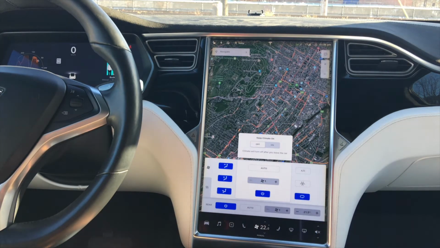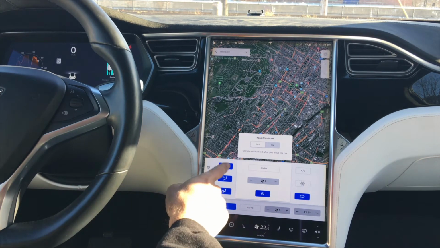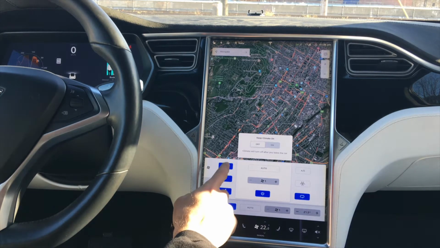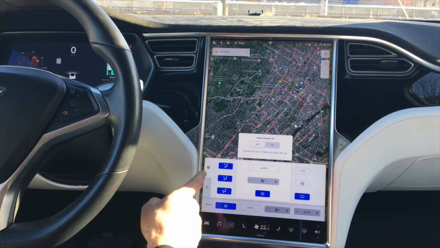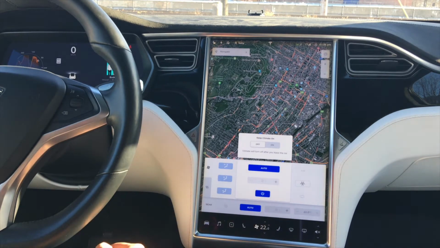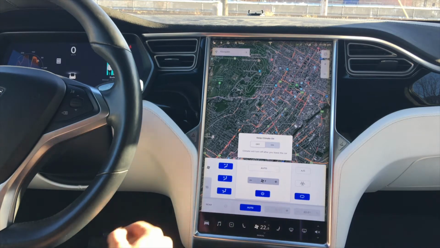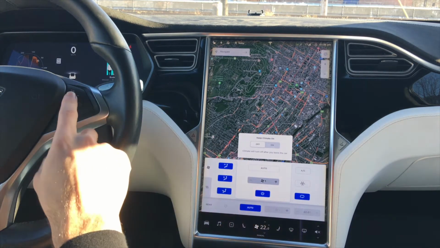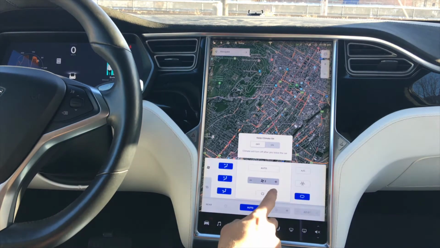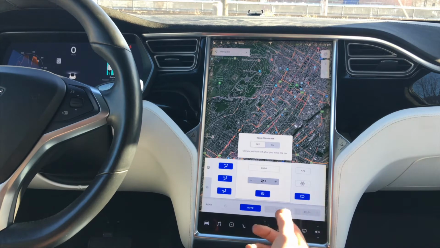Now this, it gets a little complicated. It took me quite a couple minutes to figure out. But here we are. So you can see to the left here is where you want the airflow to go, so towards the legs, towards your head, and I think that's towards the windows, if I'm not mistaken. But so just different directions here. Here you could tap on auto, so it'll auto adjust, of course, but I don't like having it on auto. Here you could adjust the fan speed, which you could also do from the steering wheel, just like before. And here's to turn it on or off. And you see it just goes away when you turn it off.